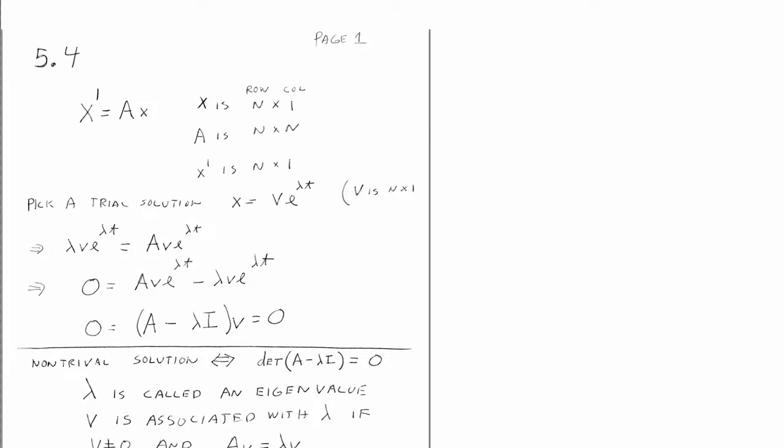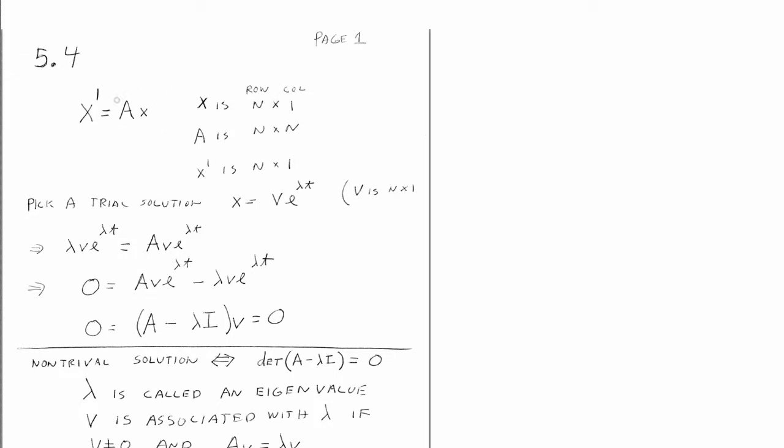Hello, so I'm going to do a problem here from 5.4, and I'll try to explain some things in the book as they come up. Here we're talking about a very powerful and important method, as we'll see as we go through this chapter: the eigenvalue method for homogeneous systems. So in a nutshell, here's a problem that I'll do.